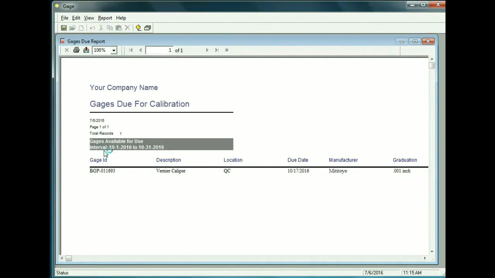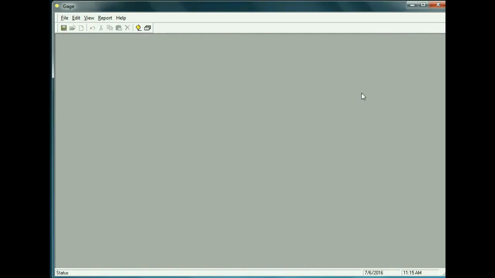You'll see that, first of all, our date range is here. This is what we filtered on. And the only gauge that's due is the gauge that we just set up, and it's due on October 17, as expected. We'll come back to this in a few minutes, but this is how you would identify the gauges that you're interested in. For example, if you're interested in what gauges are due next week, you would put in next week's begin date and end date, and it would give you a list of gauges that are due in that period of time. So that's just a quick sidetrack into the Gauge Due Report.